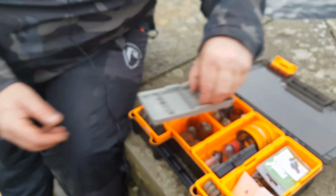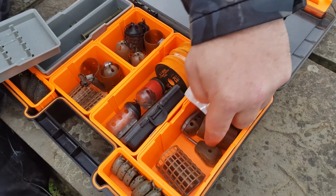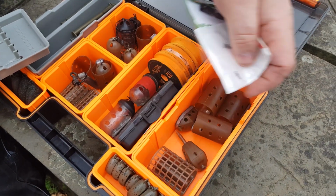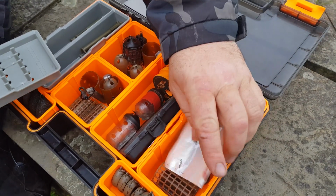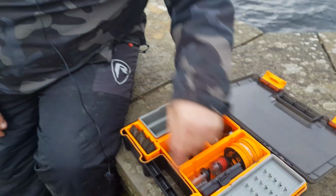And underneath here there's just some more packs of beads, more feeders, maggot feeders. So that's my feeder box. A handy wee box, some wet leads as well. So that's some feeders for you.